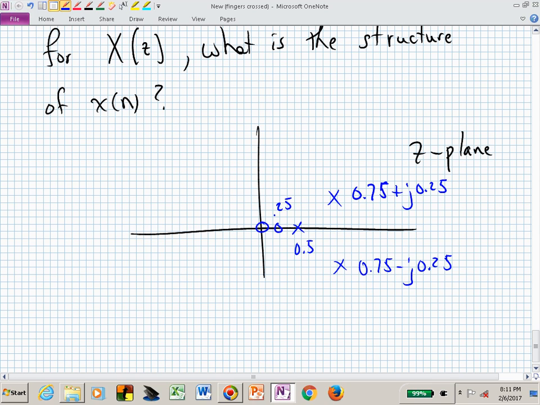And I hope the answer is yes. You now could say capital X of Z. Maybe I don't know what the gain is. I'll say that's alpha. Do I have any zeros? I have one at the origin, so that's one of my factors in the numerator. What's my other factor? It vanishes when the 0 is 0.25.